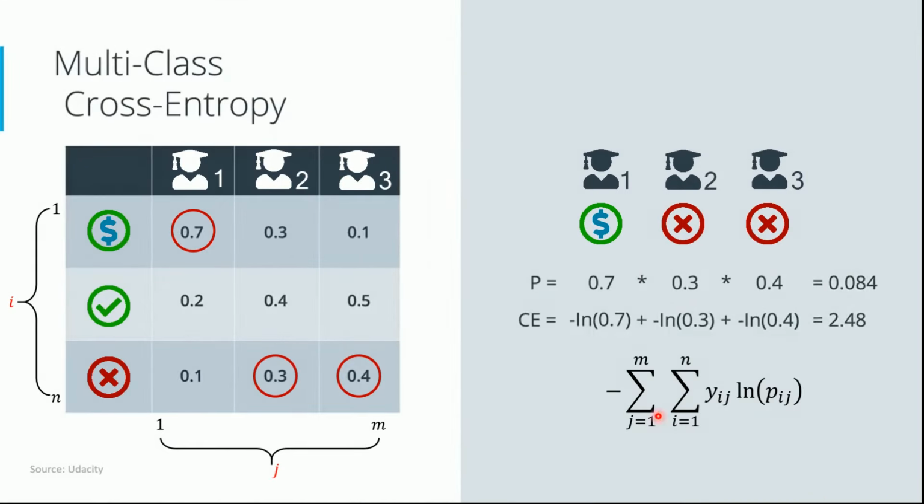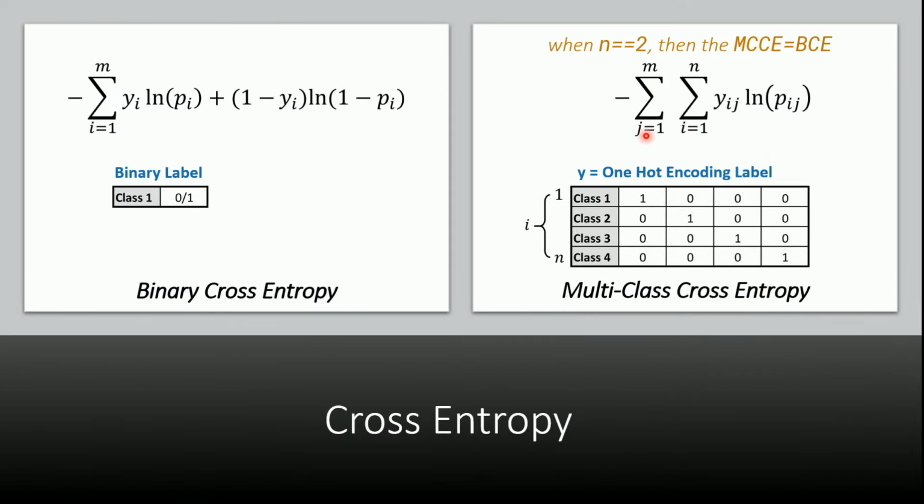Now, looking at the previous example, we multiply this by 1 and the others are multiplied by 0, so we silence these two and take into account only this one, because this is what we got as a label. So our label is 100 here, and we also had the labels 010 and 001 for the others. So this is how we got the 0.7, 0.3, and 0.4. This is how the one-hot encoding works in order to deal with multi-class cross-entropy problems.